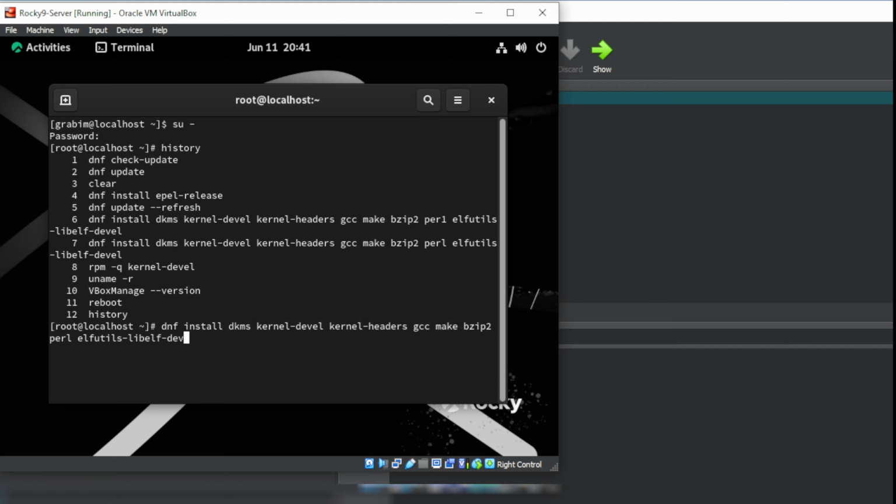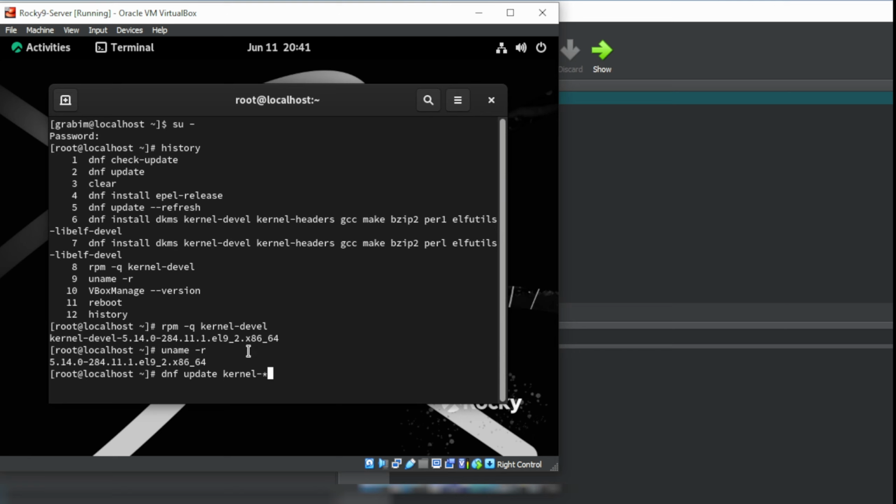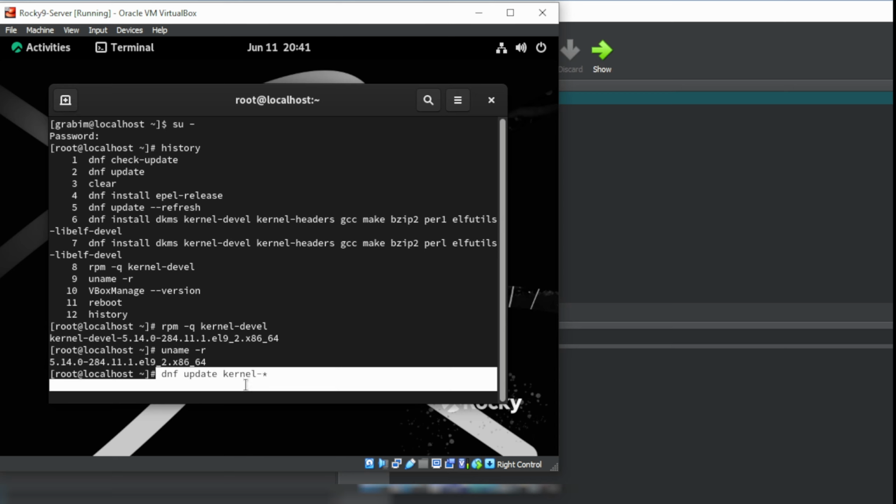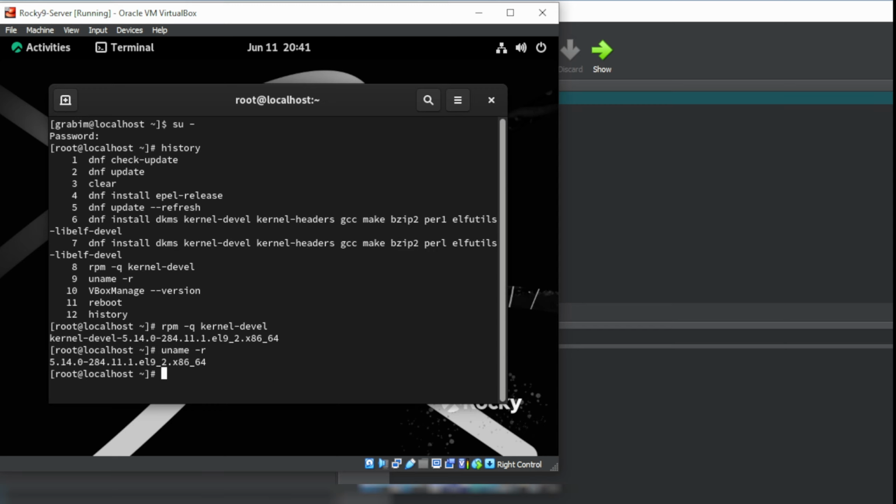Next, you need to verify that the installed version of kernel-devel is the same as the current kernel. On the devel side, we will use the command rpm -q kernel-devel. For the system, we will check with the command uname -r. If there is any difference, we update the kernel with dnf update kernel*. If we already have these steps behind us, I would recommend rebooting the system by typing reboot.